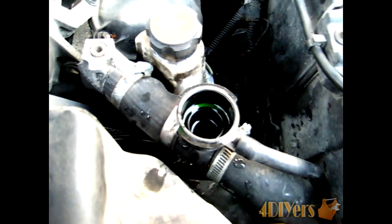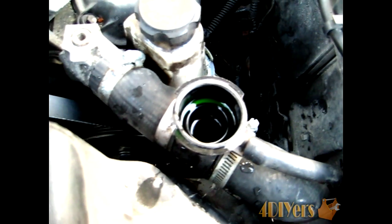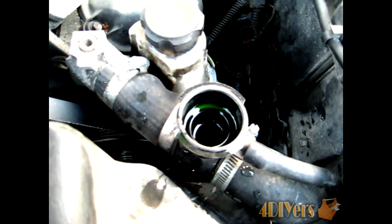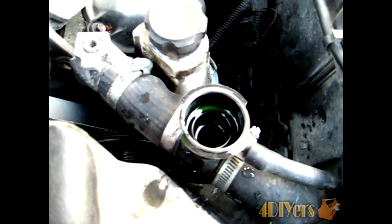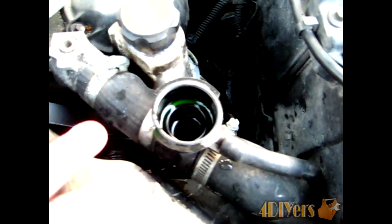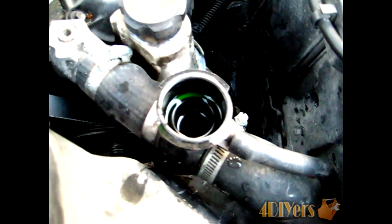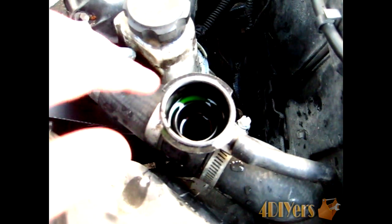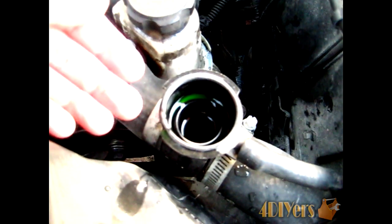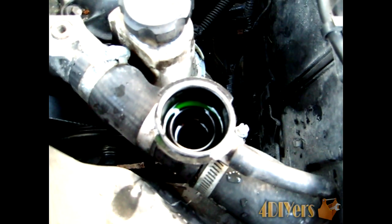You'll leave it running for roughly about half an hour in order for your motor to be up to full operating temperature, and to make sure that the thermostat is open so the coolant is fully running through all the system and does remove any of the air bubbles. Any of the air bubbles will come to the highest point of the coolant system itself, which is the rad here. That is why you leave the cap loose. I don't normally recommend leaving the cap fully off, because if the coolant expands, it'll come over the top here and spill into your engine bay itself, so that's something you just want to keep in mind.